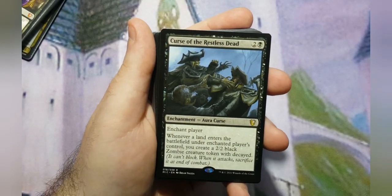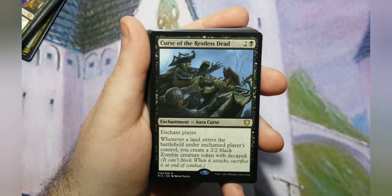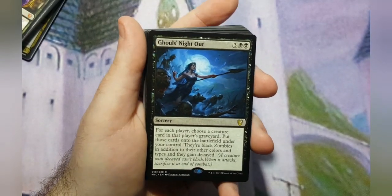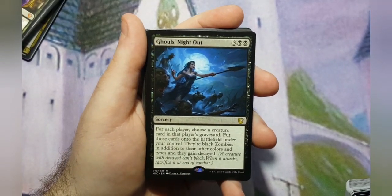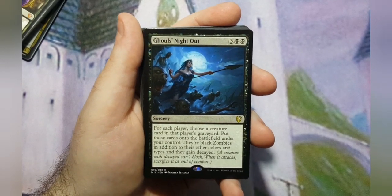Curse of the Restless Dead. Enchant player, it's a curse, creates zombies, blah, blah, blah. Ghoul's Night Out. Really good play on Girls' Night Out. I'll let you read that one for a second. I will say this as you're reading it.